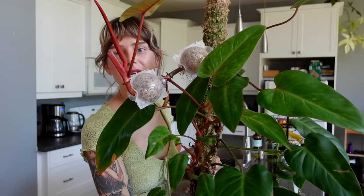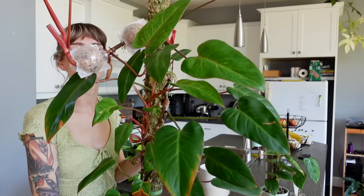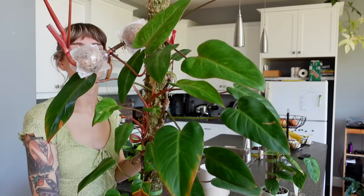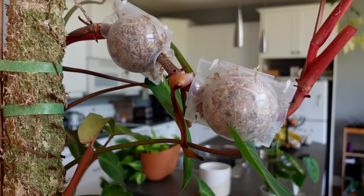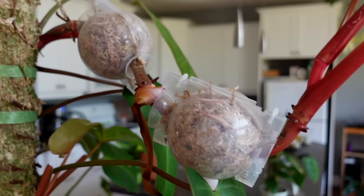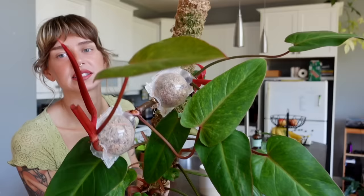Number 21 is a big one — my philodendron painted lady, and I've been a fan of the painted lady for years. As you can see it's quite large, on a Trifolia self-watering moss pole, also supported by a bamboo stake. I've recently taken it partially off the moss pole because I'm doing some propagating — I have these little propagation orb things doing air layering, and you can actually see it has rooted in there. I'm going to be chopping this soon and starting the plant over again because it's just too unmanageable right now — it keeps falling over.